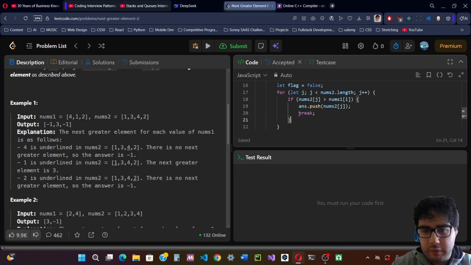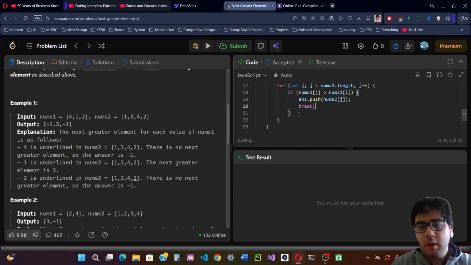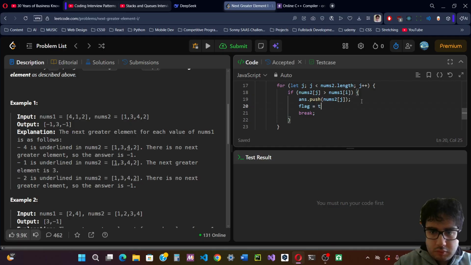Okay, man, this is not with a stack, but I have no idea how to solve it with a stack. Push, flag equals true.